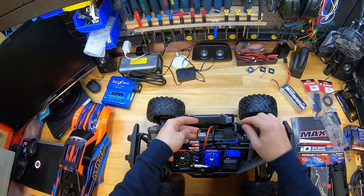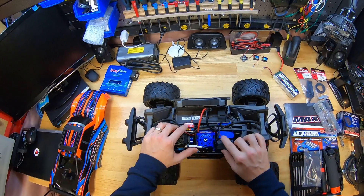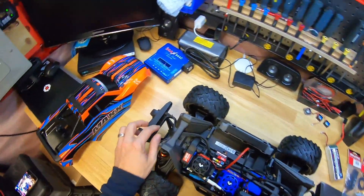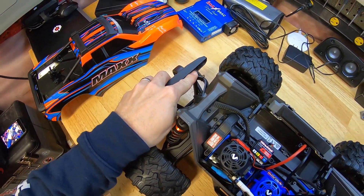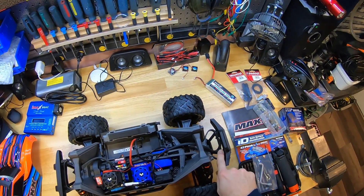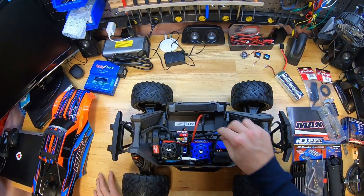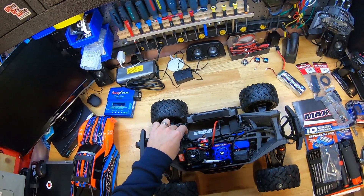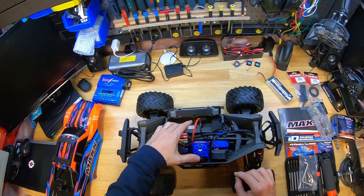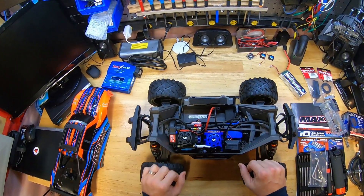The funny thing is, Traxxas actually did this from the factory on the cable that goes from the light module to the ESC itself - they've got some nice sleeving with heat shrink on the ends, but only on that cable, not on the ones going out to the LED light bars. So I recommend adding sleeving just to help protect them. The rear one I actually ran into the plastic housing itself, but on the front the light bar comes right down to the edge, so I just have the sleeving go up as close as I can and tie-wrapped it. Especially with the body going on and off, that'll help protect the cables. For the money Traxxas charges, they should come with the sleeving included.